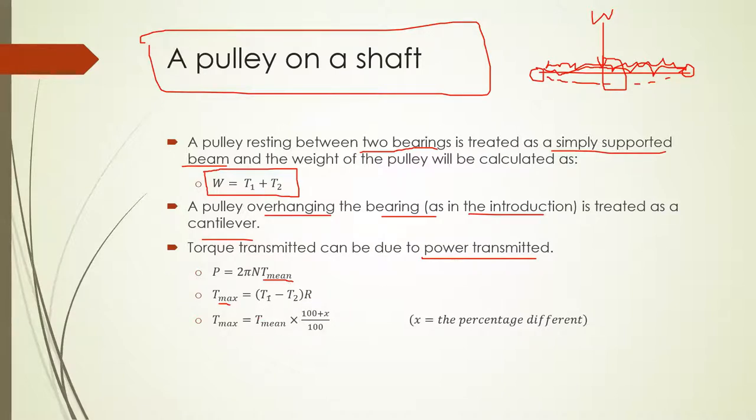Now, how do we convert the mean torque into a maximum torque? The maximum torque is greater than the mean torque, so they can say the maximum torque is 20% greater than the mean torque. I remember that when we did power machines and spoke of excess, we always added the excess. So here it is the excess of the torque in relation to the mean, how much extra it is by. If it's extra by 20%, it's (100 plus 20) over 100. If it's extra by 5%, (100 plus 5) over 100. So X is the percentage difference between the maximum torque and the mean torque. But remember, the maximum torque is always greater than the mean torque. Right, so we are going to do such questions.